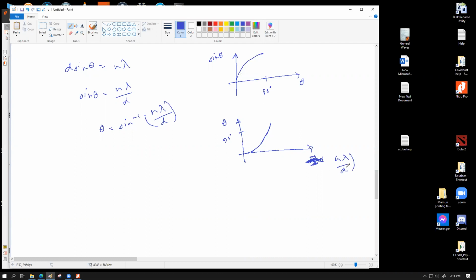মনে করো আমি এখানে n lambda by d লিখলাম। এখন মনে করো একটা সার্টেন ভ্যালুর জন্য এই n lambda by d এর ভ্যালু হচ্ছে, লেটস সে, আমরা এখানে এই এক্সিসে বসাইলাম এবং থিটা ভ্যালু আসলে হচ্ছে মনে করো 10 ডিগ্রি। আচ্ছা, থিটা ভ্যালু 10 ডিগ্রি হইলে এই sin 10 ডিগ্রির ভ্যালু কত দেখো তো? আচ্ছা, এইটা ইকুয়াল টু যে sin থিটা, এটা কি বুঝতেছো সবাই? দেখো তো। জি স্যার। শুধু শুধু এটা মুছলাম কারণ এটা তো একই জিনিস, ঠিক আছে?